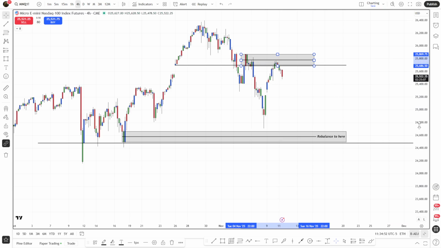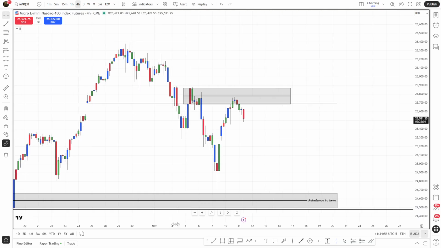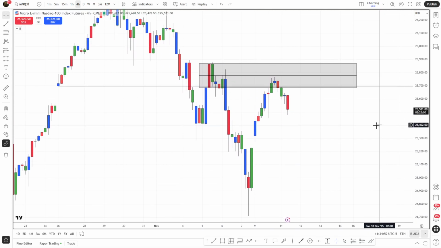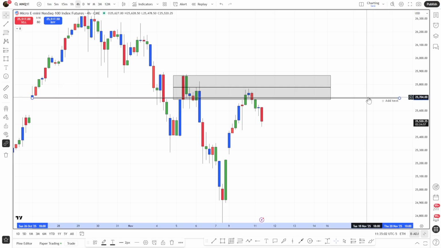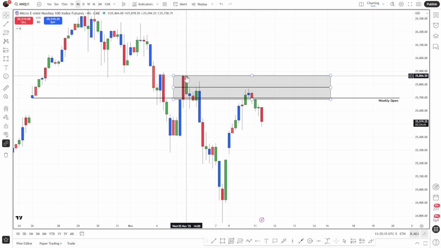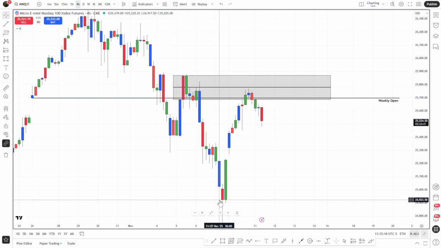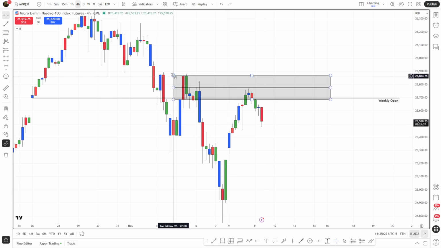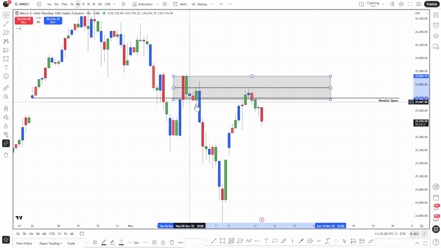And then this leg, what's our reaction off of this leg of price? Let's just zoom in on this area. Okay, so this is a weekly open. Price cycles through, we close below it, we go back into the range, build orders, and price gets sent way down here. And now I'm looking at this candle that closed in the range and then held price below it. Price is yet to close above this candle. Okay, that's important. So then we're marking that out, and we get this sell off.